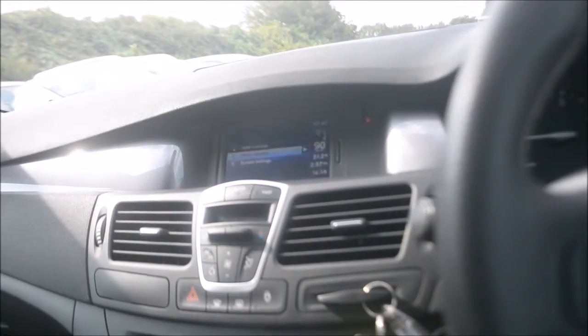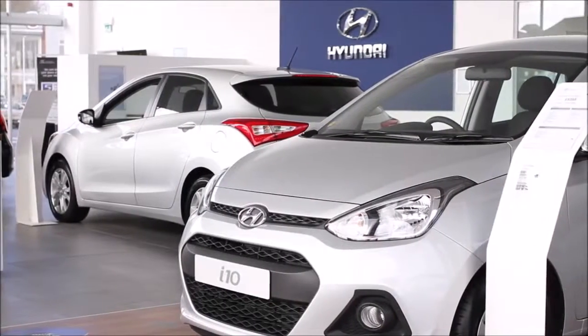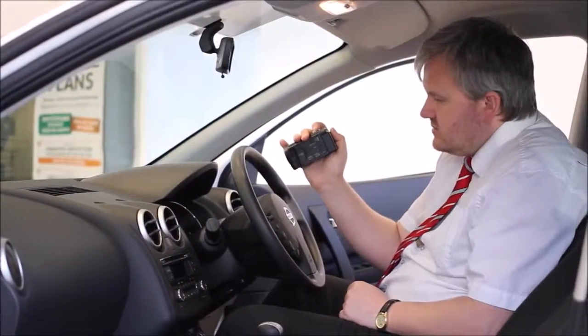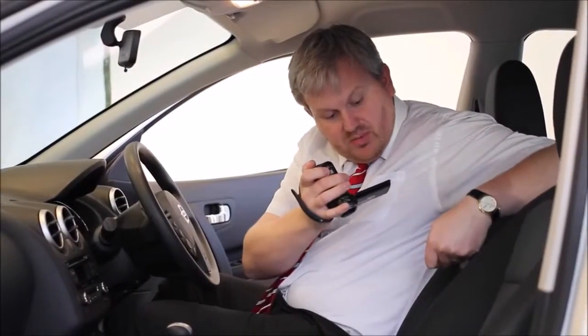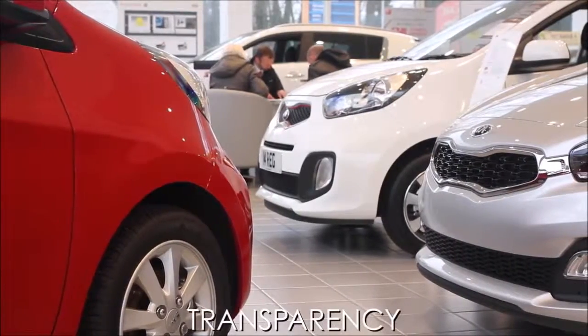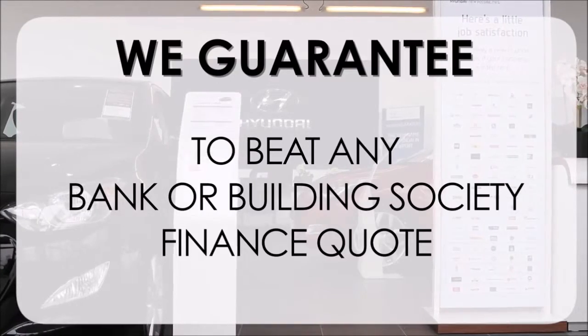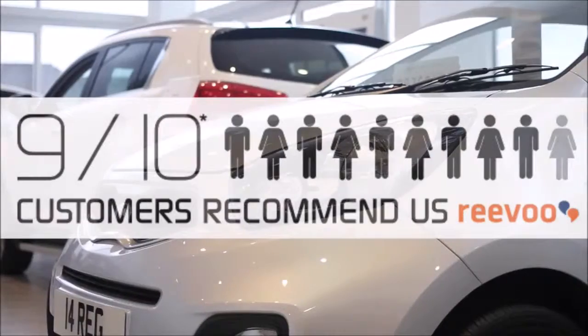If you like this vehicle, please reserve it online and you'll be entitled to an extra £75 discount. If you're looking for finance, look no further than our dealer finance — we can confidently beat any bank or high street lender. Come down to the showroom and see our dedicated business manager for a great deal. Thank you for viewing our short video; we hope you found it informative. If you'd like a personalised extended video to your specific requirements, please click the link. At Wessex Garages we pride ourselves on total trust, transparency, and value for money, alongside our guarantee to beat any bank or building society finance quote. This is why 9 out of 10 of our customers recommend us.